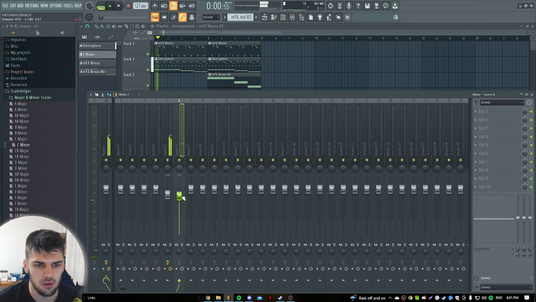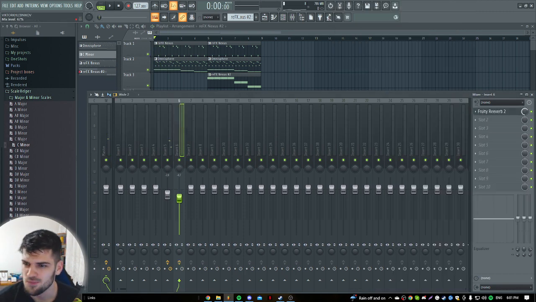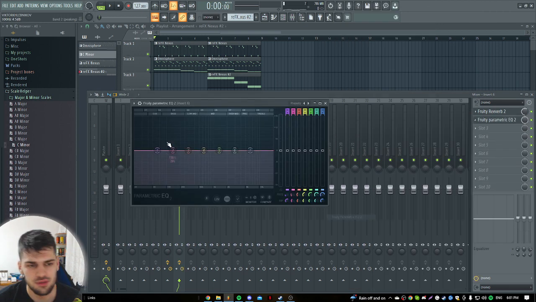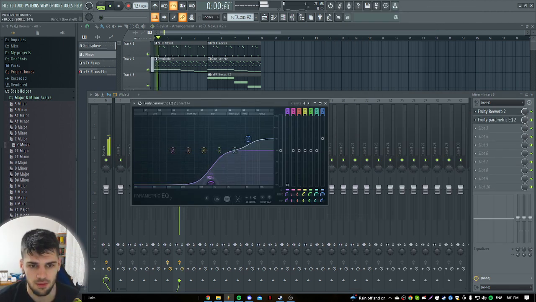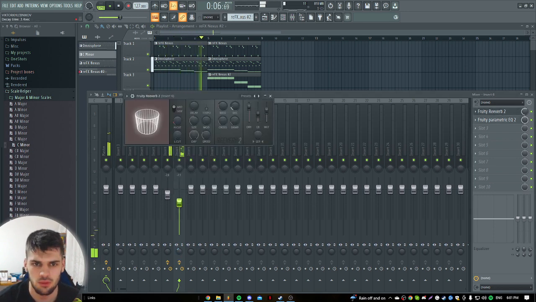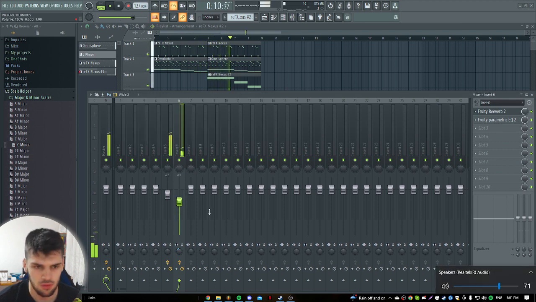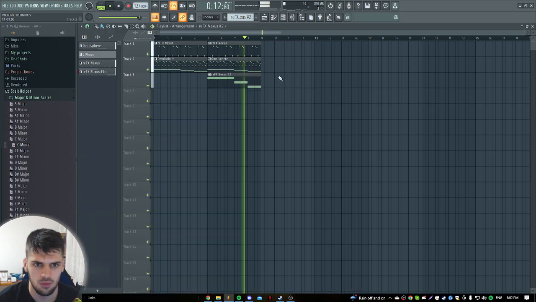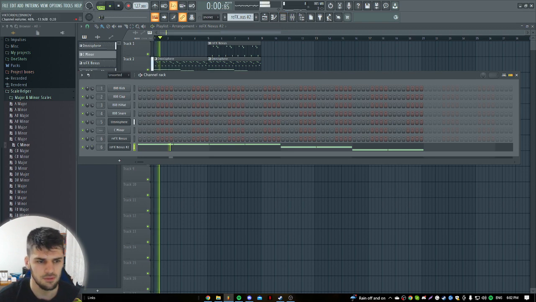Okay, I want to maybe add more reverb on these bells, and I'm about to maybe use EQ, but I'm about to cut almost everything here. And I'm going to leave this, and I think this is pretty much the loop done.